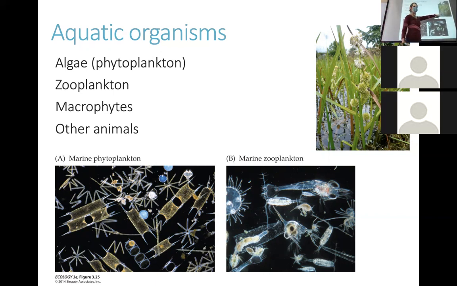Macrophytes are just plants that you can see, macro meaning big. They're not tiny little algae, right? Macrophytes are really important in aquatic systems, and then there are other animals, the ones you typically think of in aquatic systems: fish, insects, mammals that might be living there. I group them all together because they are more noticeable to us. But these, especially these top two, are really what's driving the productivity and the functioning of aquatic ecosystems, the phytoplankton and the zooplankton. You'll see those terms again. I just want you to be familiar with them.